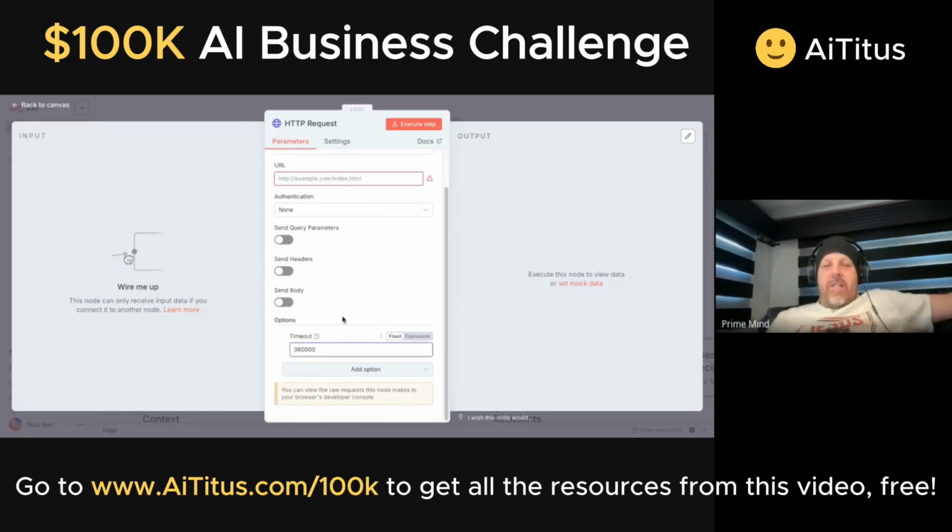So for example, let's say I'm hitting an API endpoint, and maybe you're using DeepGram to transcribe, but it doesn't have a polling thing where it hits and then tells you to check this later, but it just waits to do something. You'll get a timeout here a lot of times. All of a sudden it'll say timed out or stop working. So just remember, if you ever get a timeout on an HTTP request, you can put in a really high timeout to give it time to come back with an answer. That's just a little tip for you there.